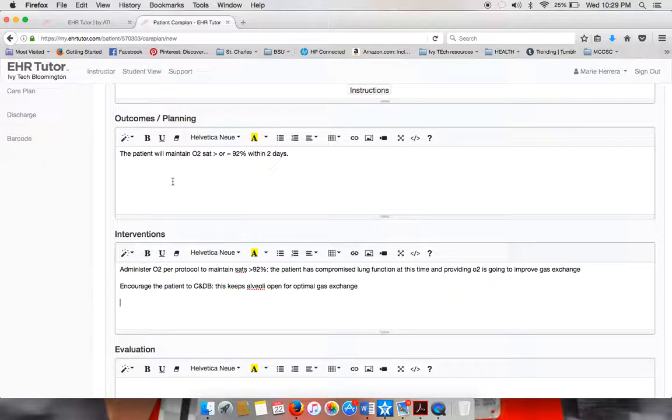And then the other thing I'm going to do, because remember I'm working with a medication plan, is administer the steroids, the Solu-Medrol, methylprednisolone per MD order. And the rationale for this is it's going to decrease the inflammatory response.